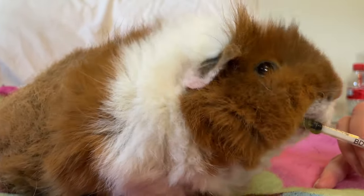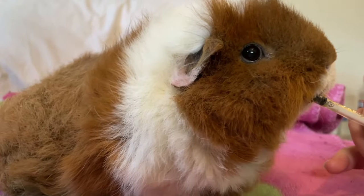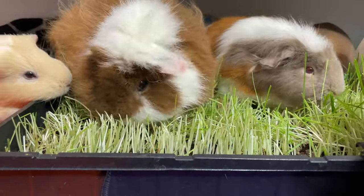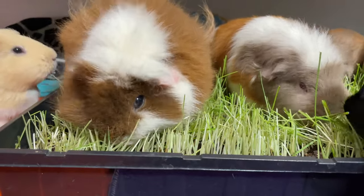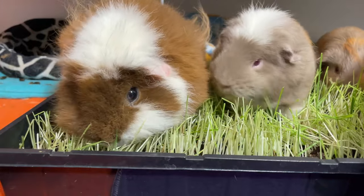The vet discovered that she had an ovarian cyst. This was a close call, but we managed to avoid further distress. Because we responded quickly, she is now doing well. Usually, when a young guinea pig is lethargic, it indicates a serious issue. Acting promptly and consulting a vet can improve your chances of saving your delicate pet.